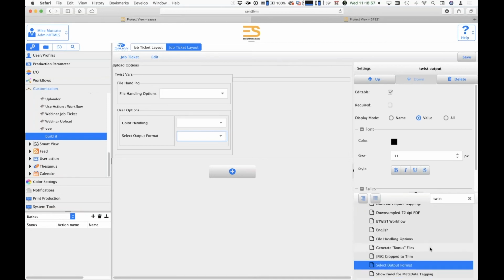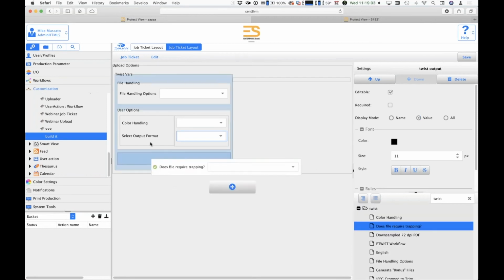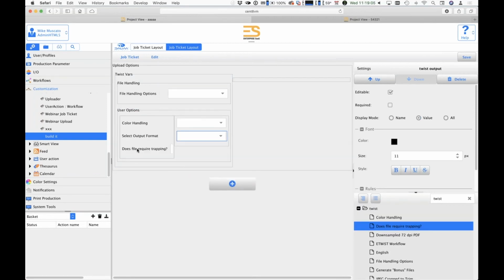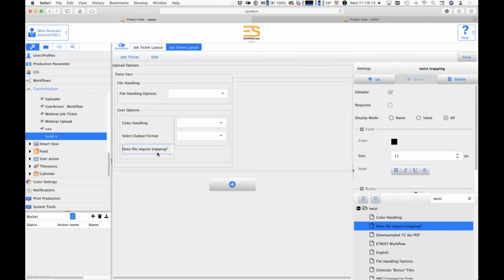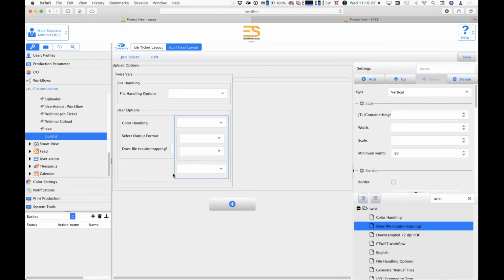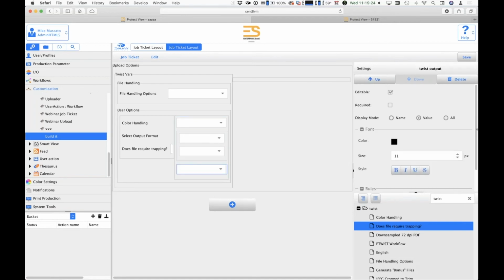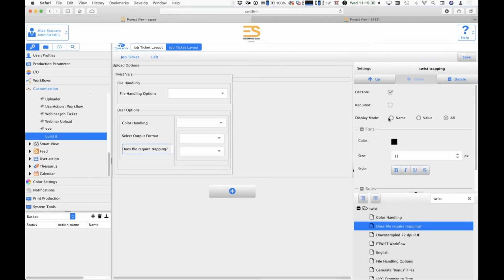Where is that? Oh, there it is. Drag it in. Copy. I'm just doing Control C and Control V. At least I think I am. Come on. Oh, I did it a couple times. Name and value.